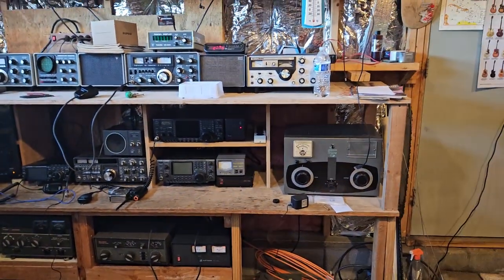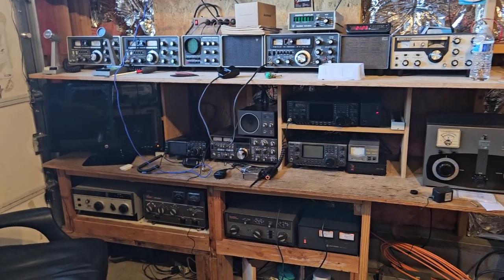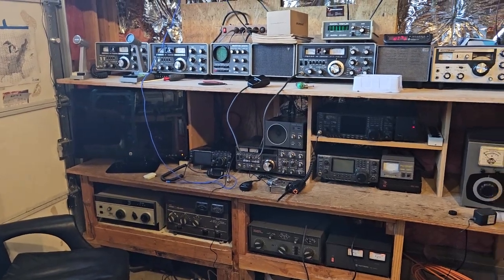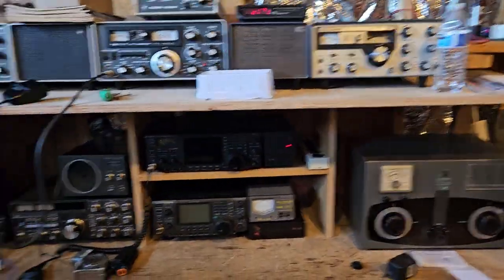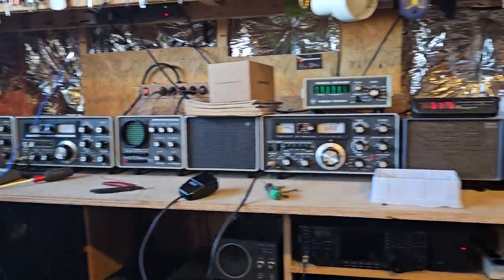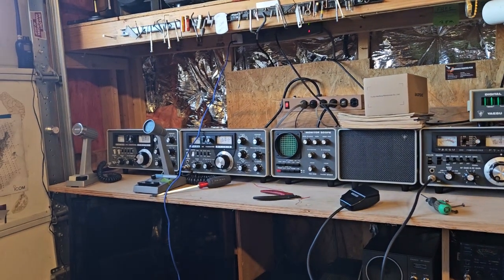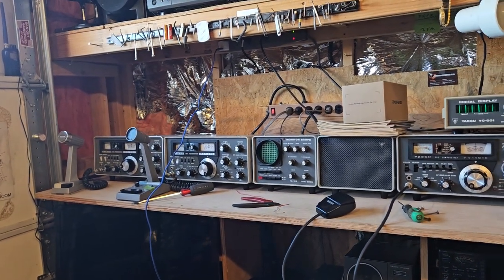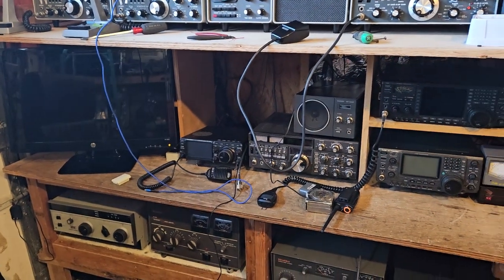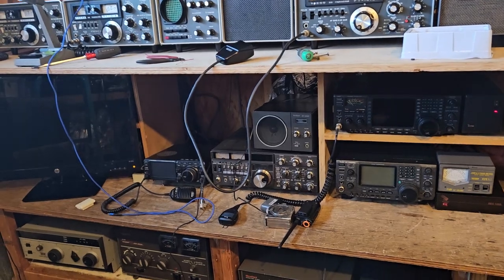This is what I've got for the setup so far and it's starting to kind of come together. I still need to figure out a work area — I've got the monitor over here, I may change all this. The thing is I want the vintage stuff up here and I want it to be operational, and I'll get on it and use it a few times a week or month or whatever.